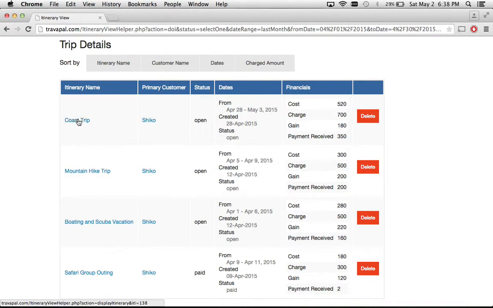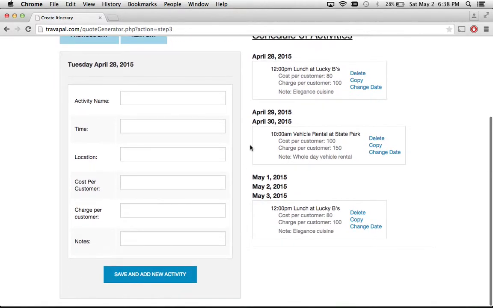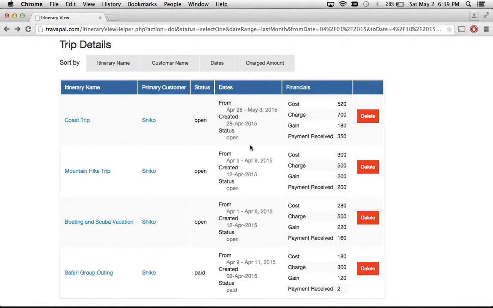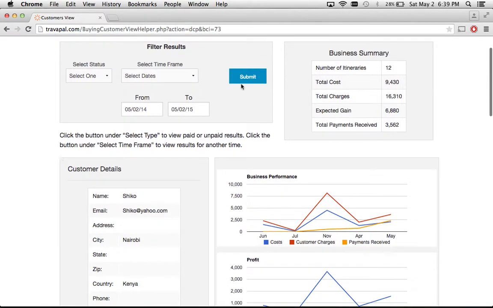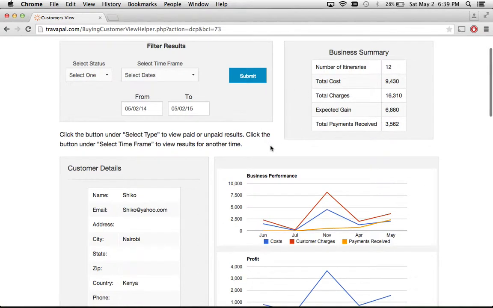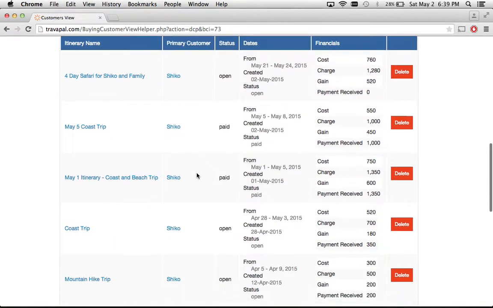You can click on the code, in this case, to see the actual itinerary, all the activities. You just go back. You can click on the customer to see the history of this customer, and then you can see, oh, this customer has gone on 12 itineraries. Here's the financials. I'm a very profitable customer. And then you can actually see the list of itineraries for that customer.